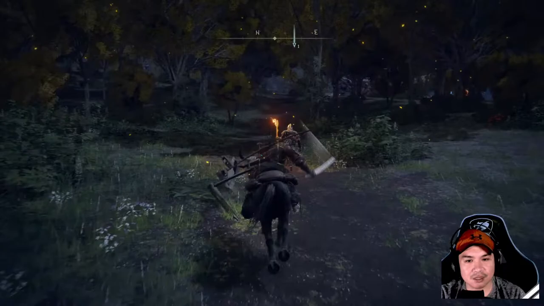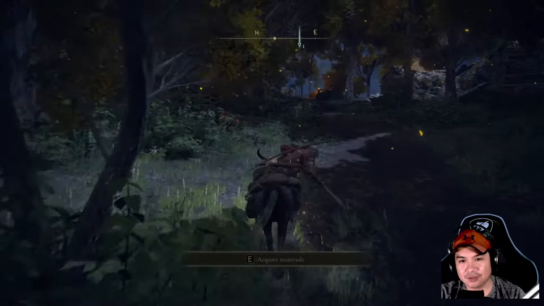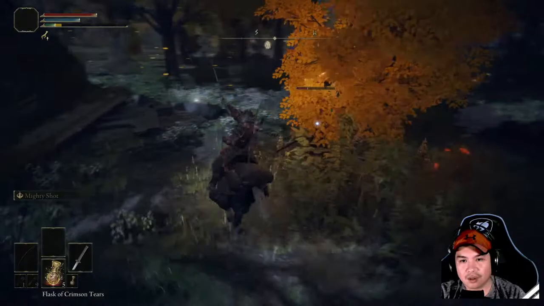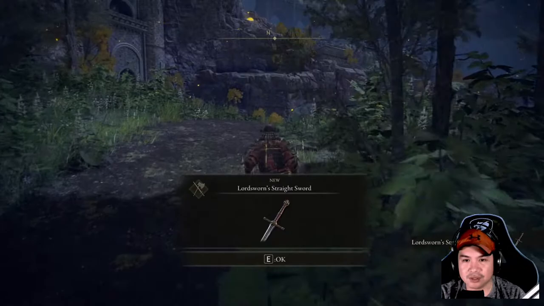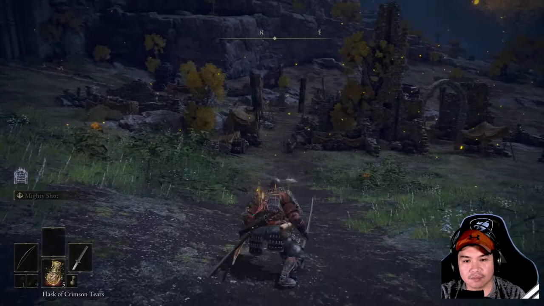Watch this, watch this. Woo! That is awesome, man. What the fuck? Alright, time to dismount. I need this for fire arrows. Nice. I'd sell that for, I think, 100. What the fuck? Man, controls.